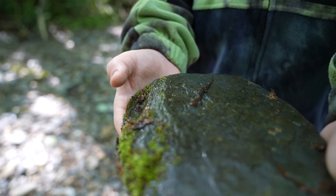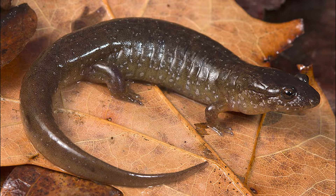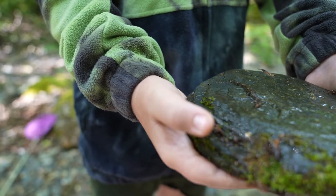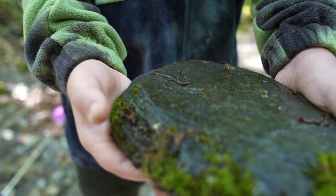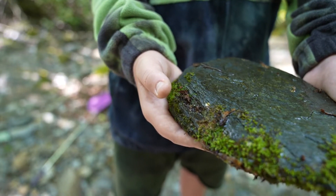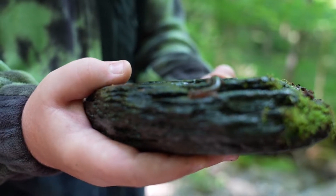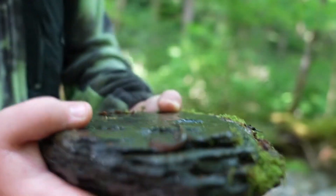We've found another salamander that we believe might be a Santeetla dusky salamander, which is actually a rarer species of dusky salamander here in the Smoky Mountains. Something interesting about salamanders — they're toxic. If you touch them, make sure to wash your hands when you get home because they do have toxic skin. Here's a fact about both salamanders and frogs: they sometimes have tongues that are longer than their bodies. That's crazy — really neat!